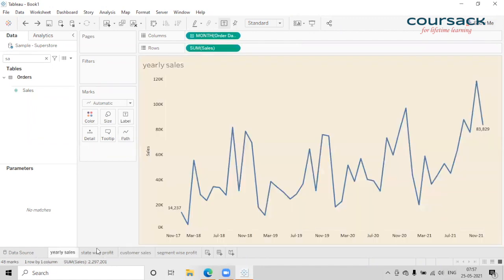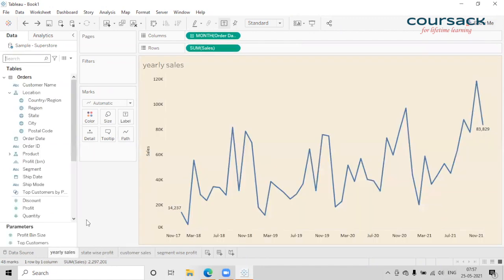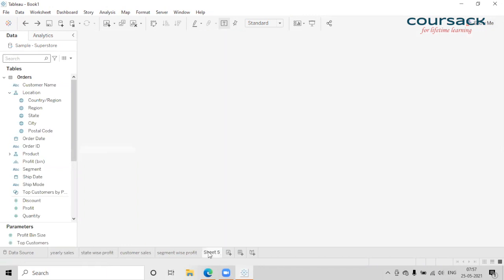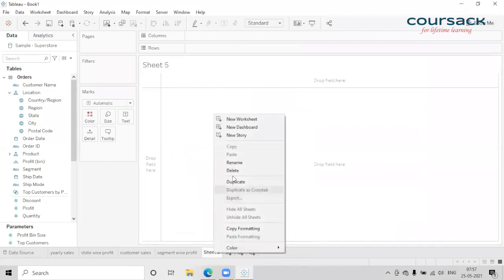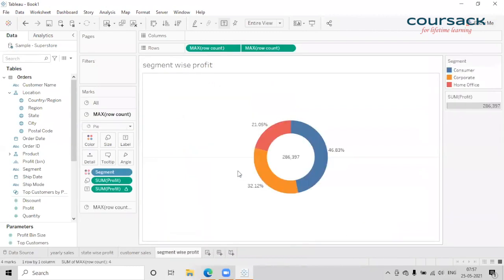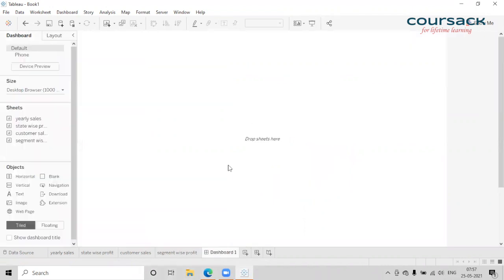Now each and every visualization we create, we create at sheet level only. You keep on adding your sheets and creating all your visualizations. So once this is done, either we create a dashboard or we create stories to showcase to customers. If you are done with all your graphs and everything, just come to your dashboard section. Here you can design all your graphs and everything. So we are here.